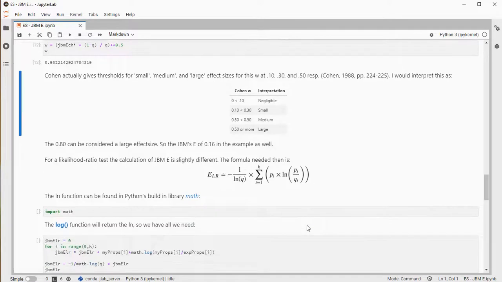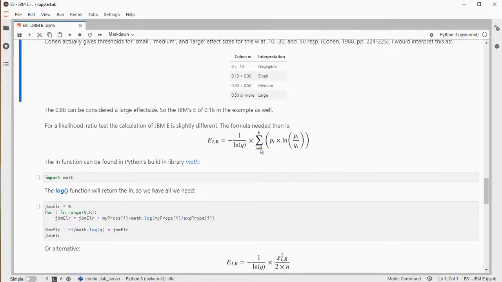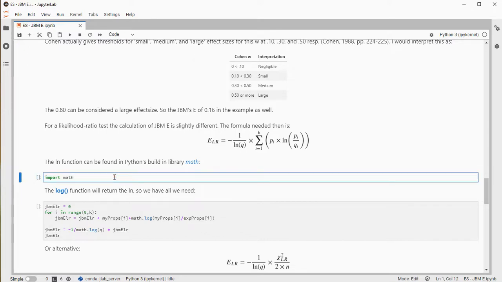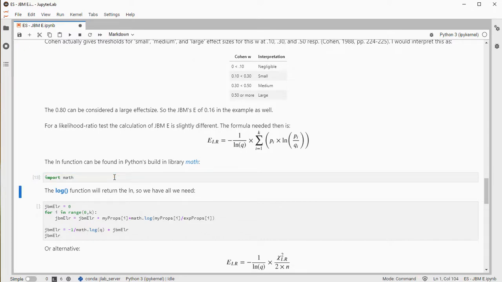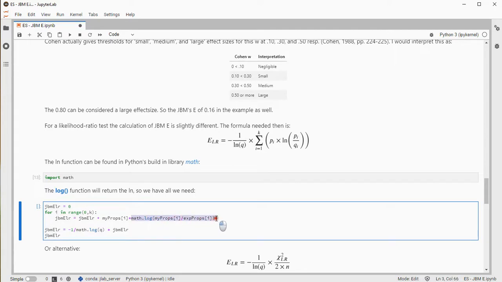For a likelihood ratio test, calculating E is slightly different. We do need the natural log function, which is in the math library from Python, where log will return the natural logarithm. I need to loop over each of them because I can't just plug all of them in one go, unfortunately.